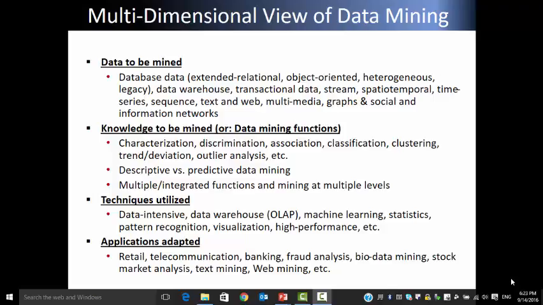All right, before we go further, this will give you another aspect of data mining. I would say a multi-dimensional view of data mining. First issue is, what are the data sets that you want to extract from? We'll look at each of these in great detail in the following slides, but this slide gives you a broad idea of the multi-dimensional view. So the data sets that your data mining effort can deal with.